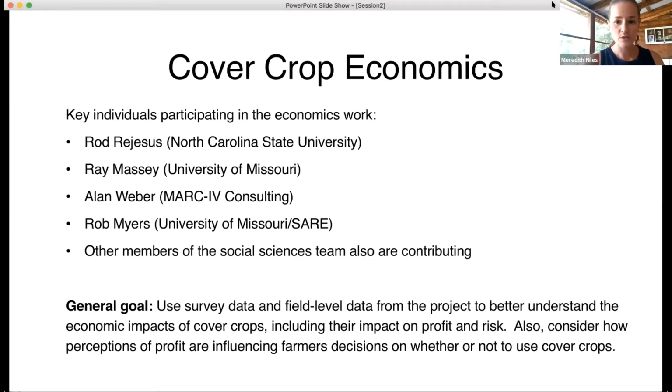So what we've done so far, we've mapped out, Melissa, who is a PhD student at University of Georgia with Jenn, has mapped out all of the existing surveys that we could find that have asked about cover crop adoption. And along with an undergraduate student that Jenn is also working with, we've really identified the questions that have been asked in these surveys so that we can explicitly add novelty and not replicate what's been done before.